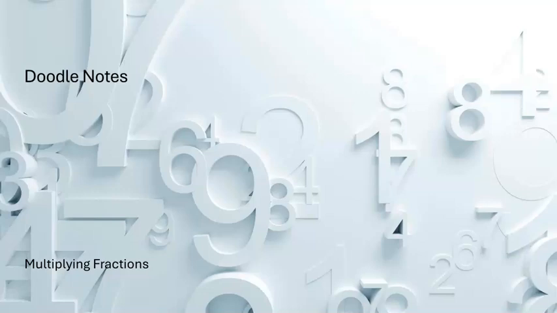These are the Doodle notes for multiplying and dividing fractions. There are 2 pages of Doodle notes, one for multiplying fractions and one for dividing fractions. You need to copy each section on the correct page in the correct spot, and then you can color at the end if you want.